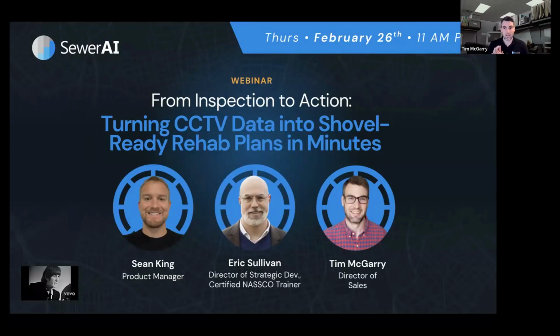Thanks everyone. You've got CCTV inspections, GIS layers, condition reports, right? There's data all over the place, but taking all of that siloed, spread out data, which may not even live all in the same building, let alone in the same application, and turning that into action, a prioritized plan, a budget request, an RFP, can take months or even years. We all see manual assessments done in Excel, disconnected workflows between inspections, analysis, and planning. And by the time we finally finish the report and get budget approved, that data is outdated and we're going back to reinspect that asset to see what it looks like now that we're thinking about rehabbing it.